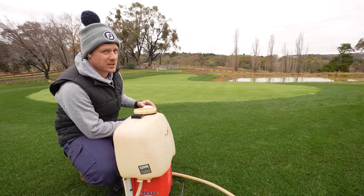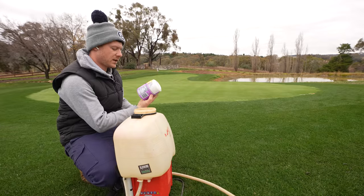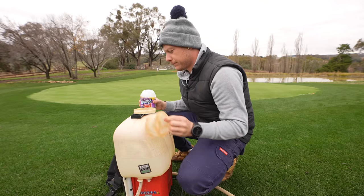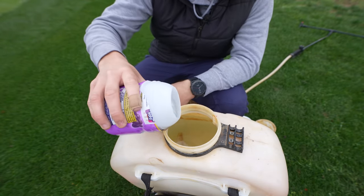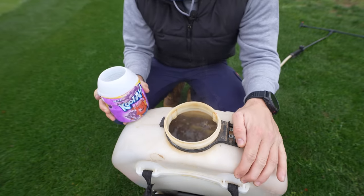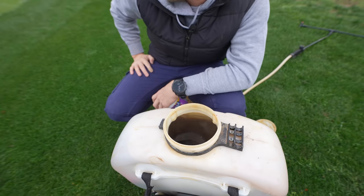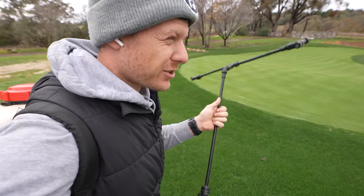The application rate is a quarter of this packet per four litres of water, so we need to use the whole packet for this whole area — about 16 to 20 litres of water with 538 grams, or 19 ounces. I've never actually tried Kool-Aid before. Oh, it smells like Hubba Bubba bubblegum! From what I've read online this is not going to do any damage to my grass. Look at that colour — it smells so good! I think it cost me about 10 bucks for one of these.